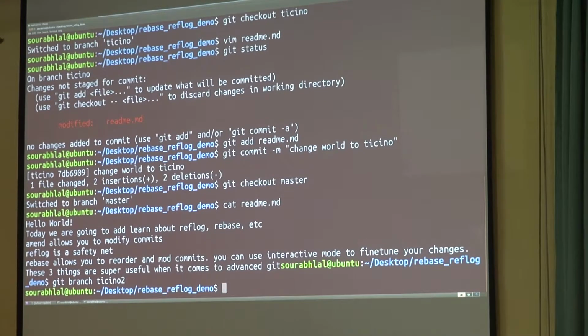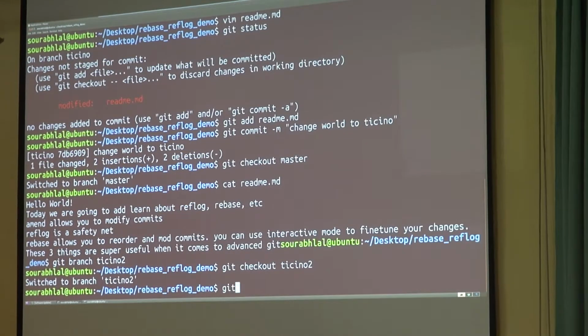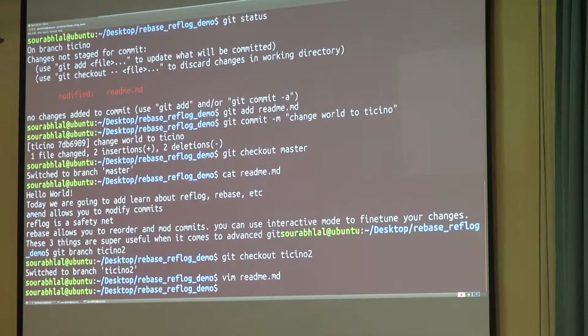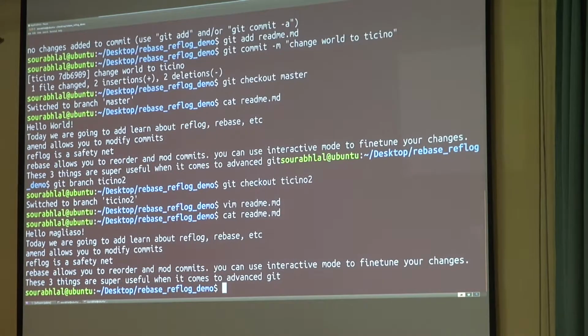And over here, we're going to check this out. And over here, we're going to do another change. OK. So now what we can see is that this version of our file is different.